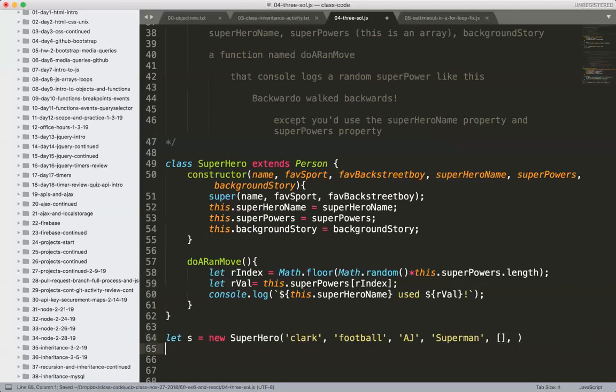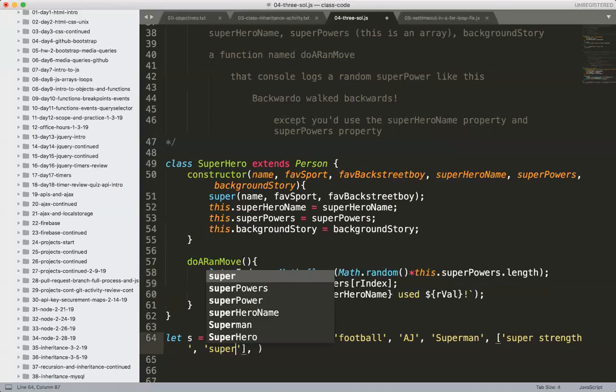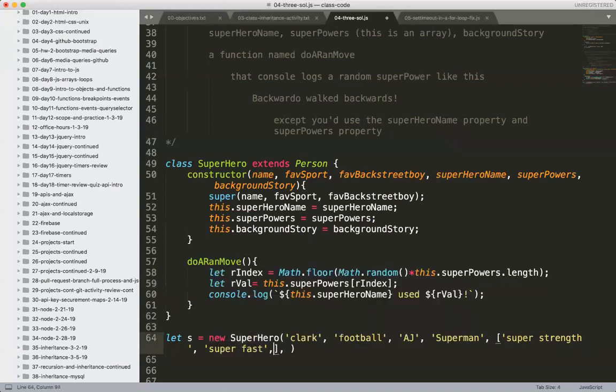You're right. Has to be an array. Super strength. Super fast. Freeze breath. Laser eyes. Anything else? Flies, yes.